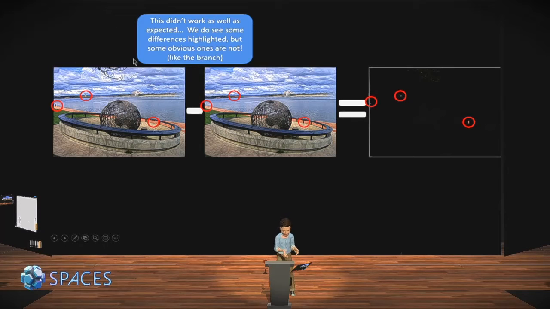So if we're taking this image here and subtracting the other image, you can see my pointer up there. So if we're taking this image and subtracting this image out of it, what would we get numerically where the branch is? Remember, darker pixels are closer to zero, so they have smaller values. Bright pixels, on the other hand, have larger values. So when you take a tiny value and subtract a big value from it, what is the result?